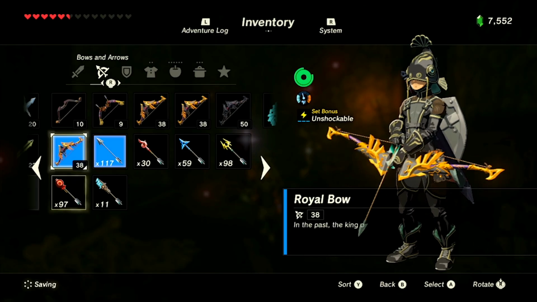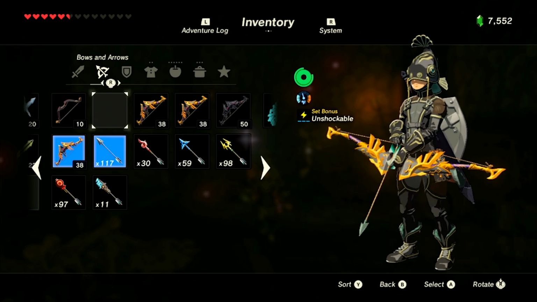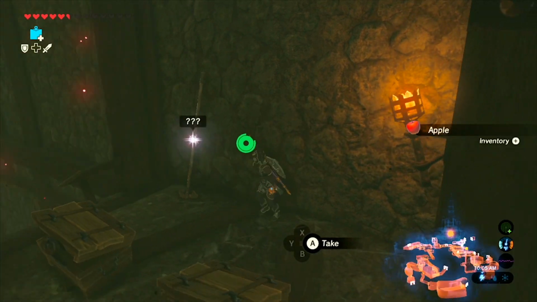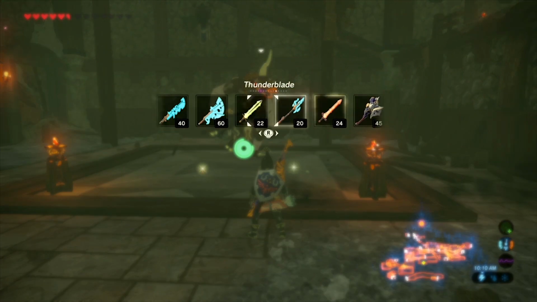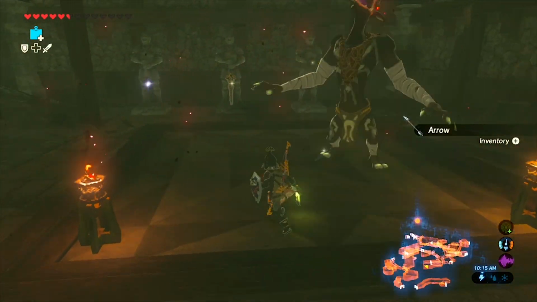Now, generally speaking, I like to have 3 different types of bows on me. I like to have a couple sniper bows for puzzles and Koroks and stuff, and then a couple bows that are just straight up damage, usually royal bows or royal guard bows, and then lastly, a couple bows that shoot out multiple arrows at once, usually Lionel bows. So if I have a multi-shot Lionel bow, that does really, really good as well. So I like to have 2 of each type, is what I like to do in general.